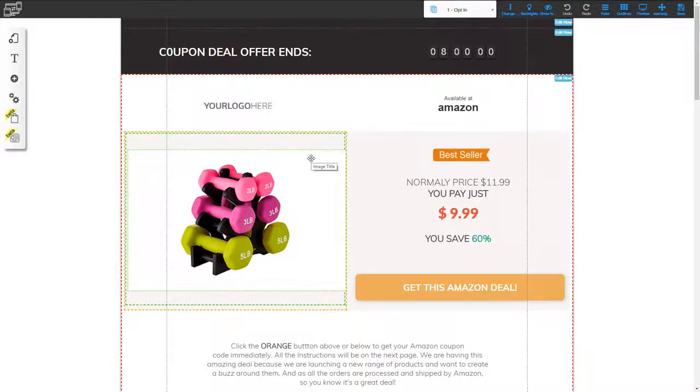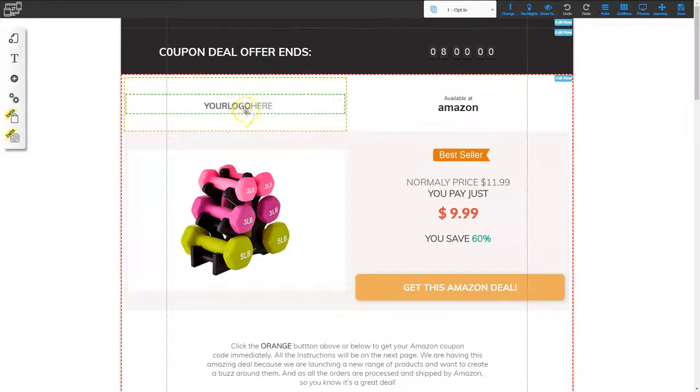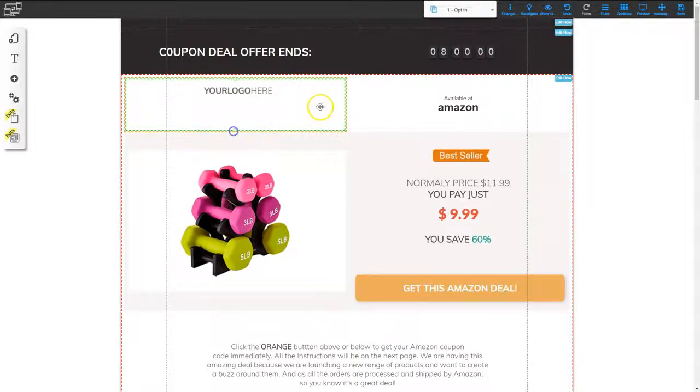What we want to do first is change the logo that's right here. Now I've got a logo that's a little bit bigger than this area, so I'm going to take away the grid that's above it by just clicking on it and hitting delete. And there's another grid below it. I'm going to click on it and hit delete. And then I'm going to make this grid a little bit bigger so it takes up this space.